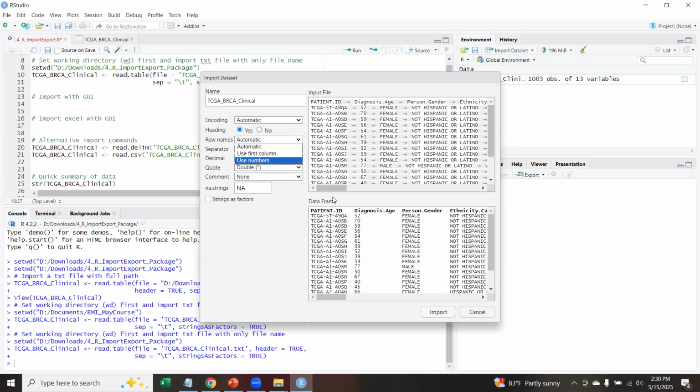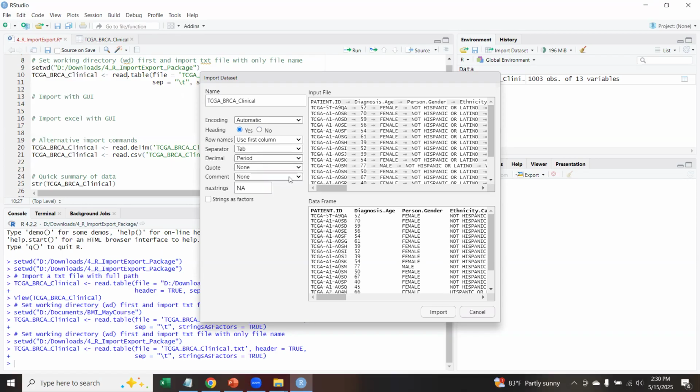If we wanted to set the patient ID to our row names, we could do that here. I don't know if any of them are replicated, but we might find out. We tell it what is our separator. It's a tab. And we tell it what our decimal place is, whether there's quotes around the character strings.